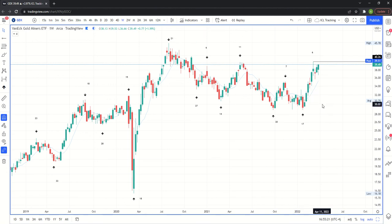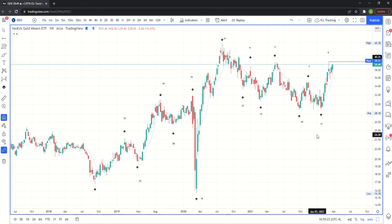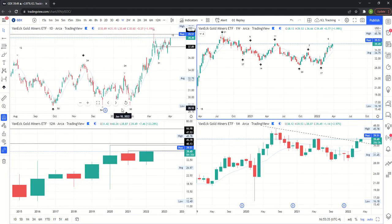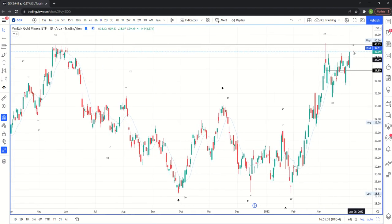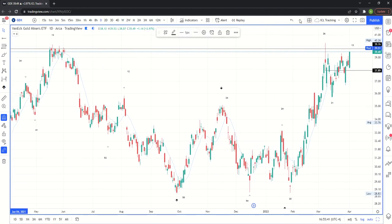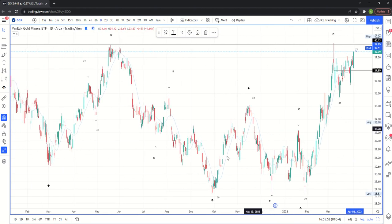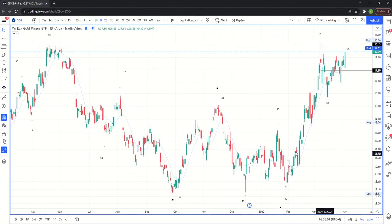So a lot of cross currents, but there's definitely a lot of reasons to be bullish as well. I'm really going to be watching this miners chart and that ratio chart as well because it suggests at some point gold is going to wake up. But thinking about the miners really tactically, we're on day 13 of this current daily cycle, and given how bullish things have been, we would expect this daily cycle to be right translated. You can see even in cycles that haven't been so great, we've had the high on day 34, day 24. So we could easily see a high into day 20, day 25.